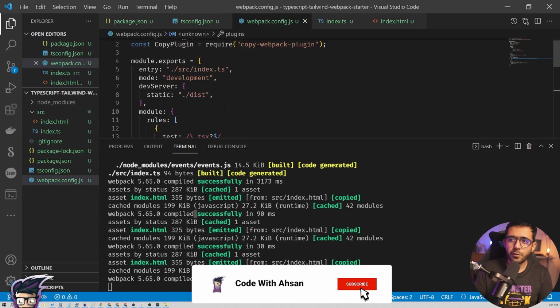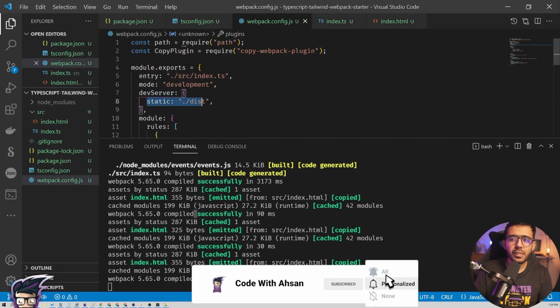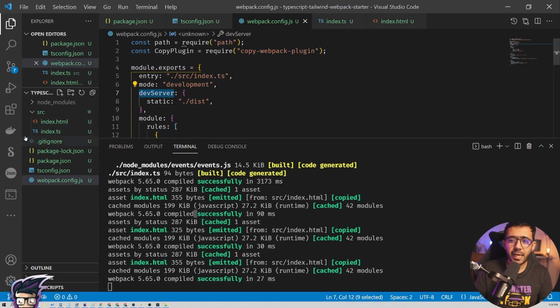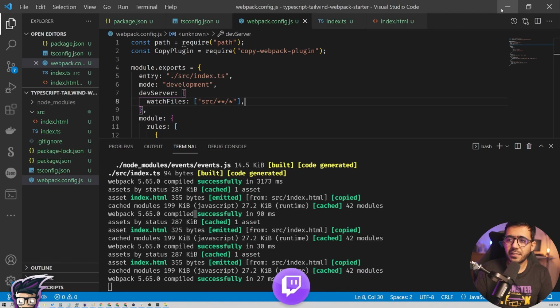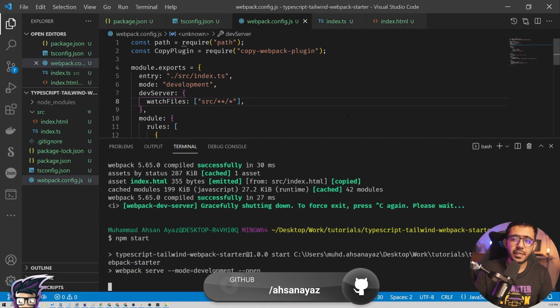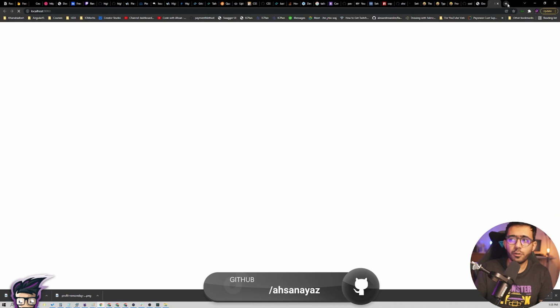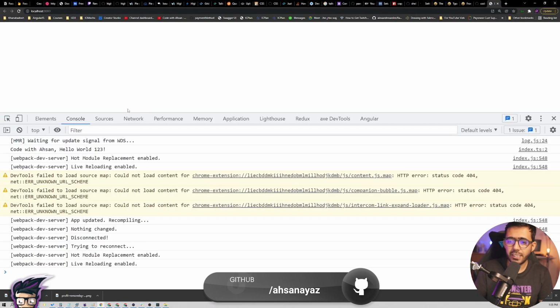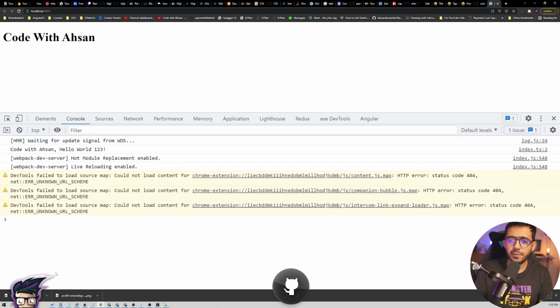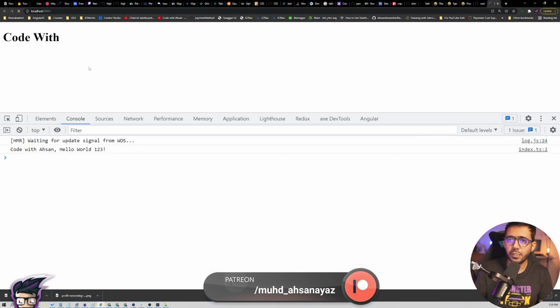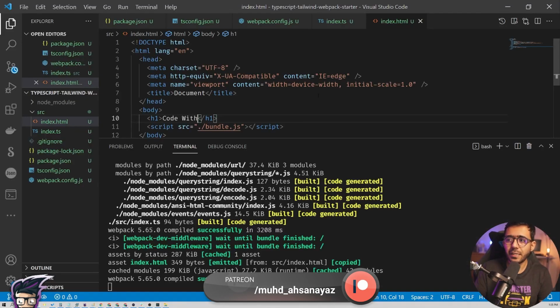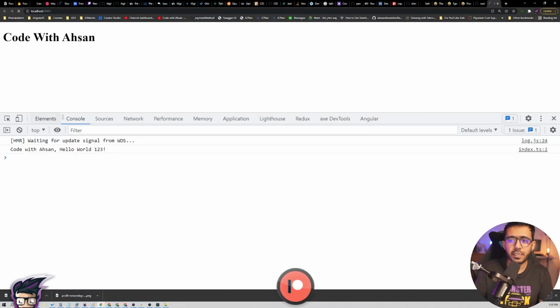Right now in the Webpack config, we have this dev server which is only looking at static. Instead of looking at the static, we should be looking at the source folder and all the files inside. To tell Webpack about this, we can use watch files, and we just provide the source folder, and that means now it's going to watch everything inside the source folder. So we should be able to see all the changes whenever we change a file. So let's see, and let's have this reloaded. Now you see that we have the title here. If I go into my HTML and remove part of the title, you see that it automatically reloaded. We didn't have to even refresh the page. Save, and you see that it is automatically reloading.